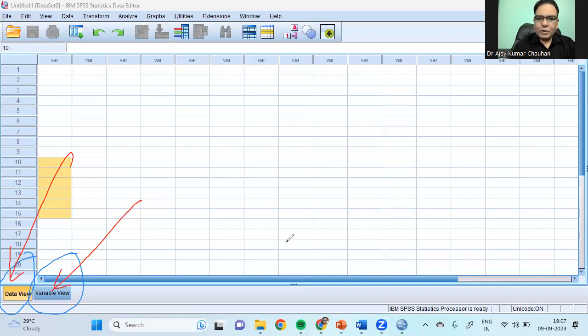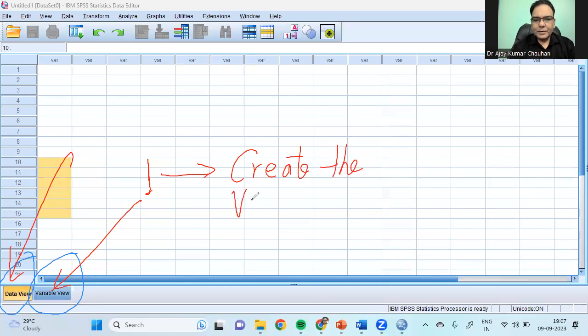First of all, we have to go for the variable view option and create the variables here. I will show you how to create it. And after that, we can go to the data.